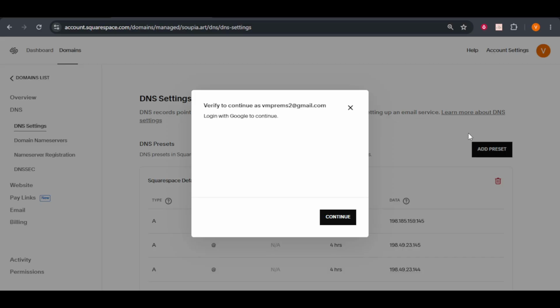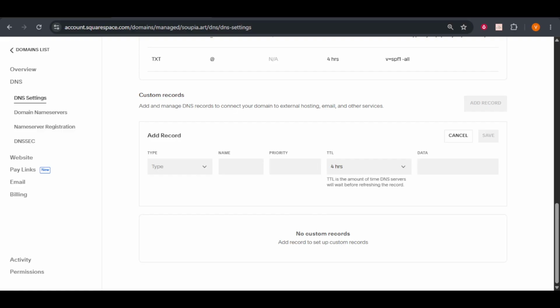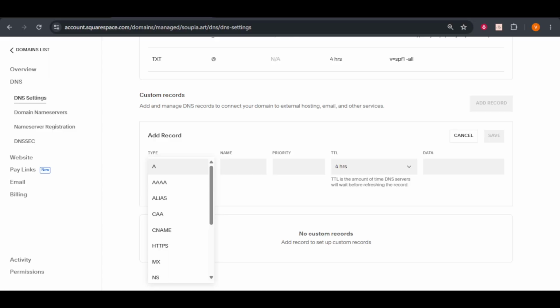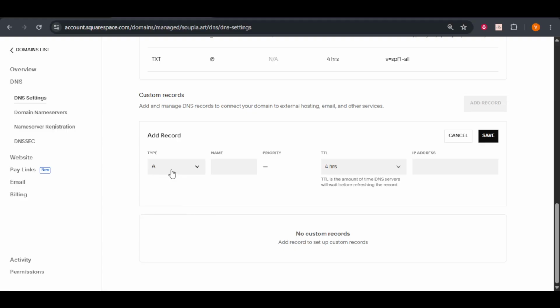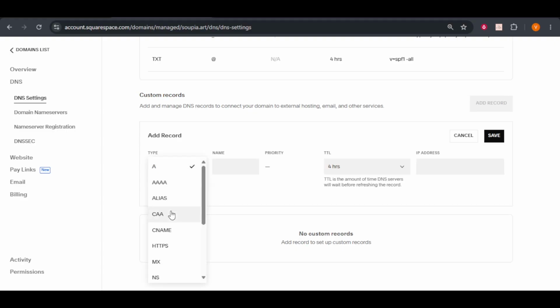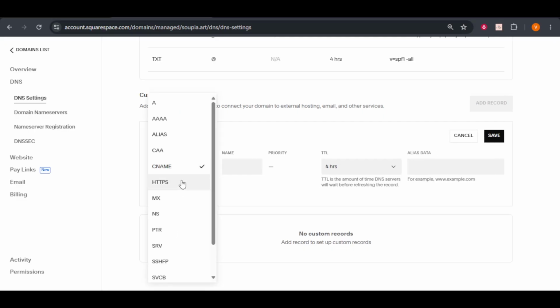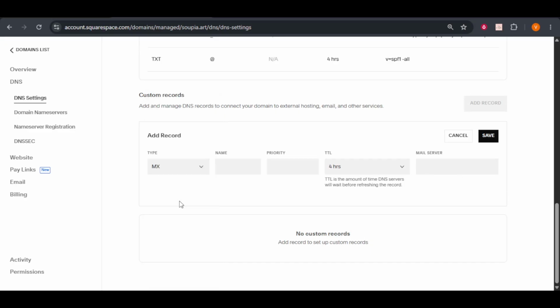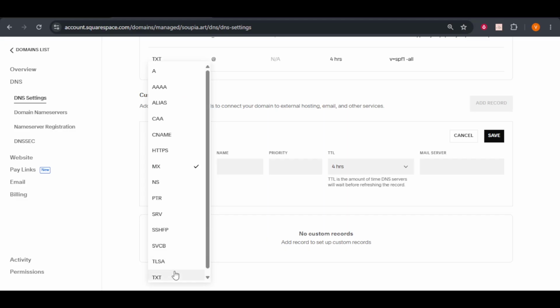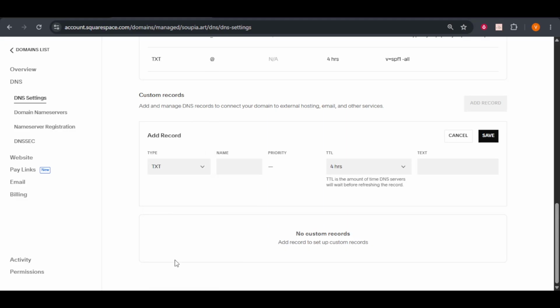This is an important step as different types of records serve different purposes. For instance, an A record points to an IP address and is often used for specialized hosting. If you're pointing your domain to another service like HubSpot or Shopify, you'll likely need a CNAME record, which points to another domain. If you're setting up email services through a provider like Google Workspace or Outlook, you'll need an MX record, which directs your email traffic. Lastly, a TXT record is often used for verification purposes, such as proving ownership to Google Search Console.